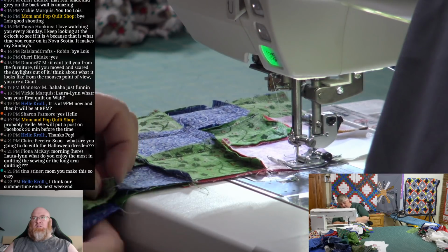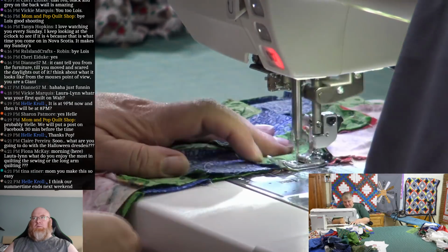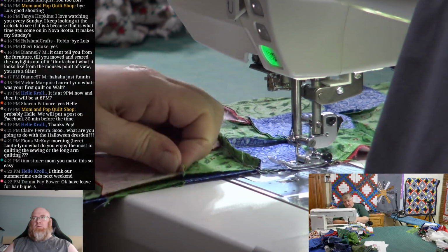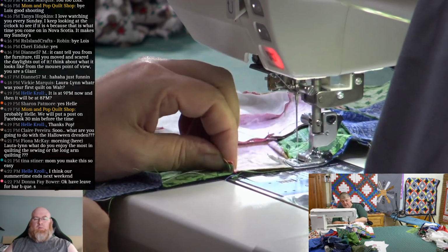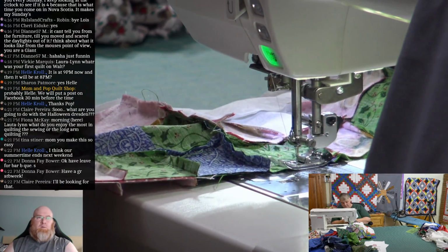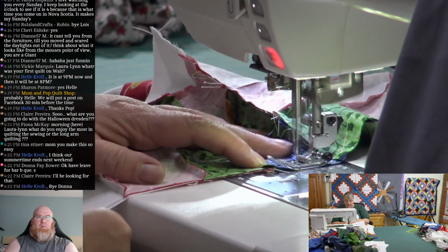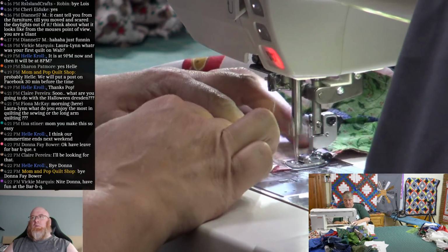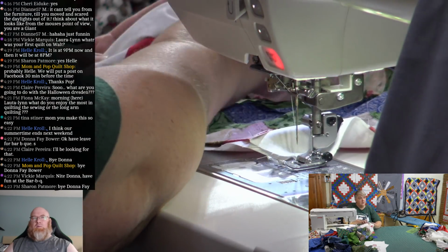Do I make it look so easy? Sometimes it doesn't seem so easy. But this really is a very forgiving and beautiful block. Because it's so huge, you can really pop 9 of them together and you've got an awesome quilt. You don't have to do 36 or 48 like what we've done before. For the French braid, that was 10 rows by 10 squares, that's 100. I had to do 100 of those. Not that I was complaining. I'm just saying, we have to make some sort of variation, right?